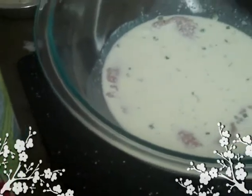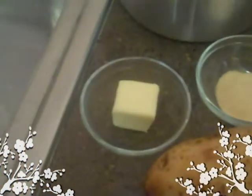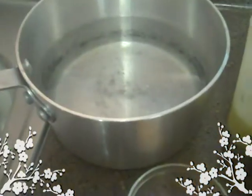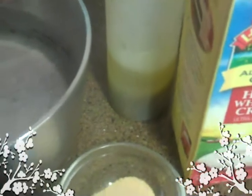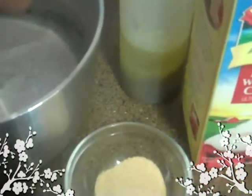With this I'm going to make mashed potatoes, or smashed mashed potatoes. So for that I'm going to need a little heavy cream. I'm just going to use one potato, so I'm making a very small amount today. That's about 2 tablespoons of butter, a little granulated garlic, and then hot water, of course, to boil your potato. Right there is a special blend seasoning that I make. Sauce. It's kind of a basil sherry sauce that we're going to put around our potatoes when we're done cooking them.